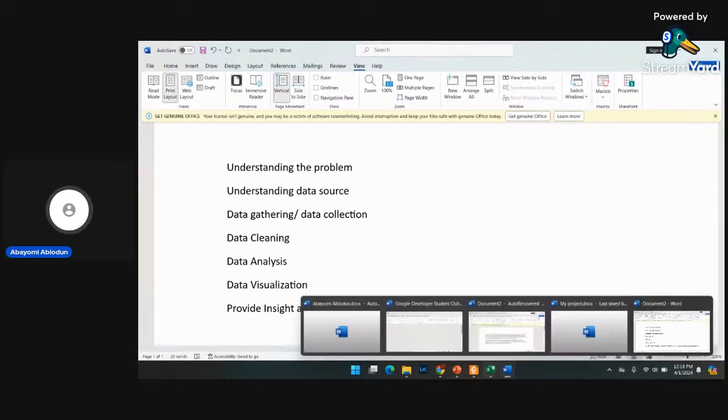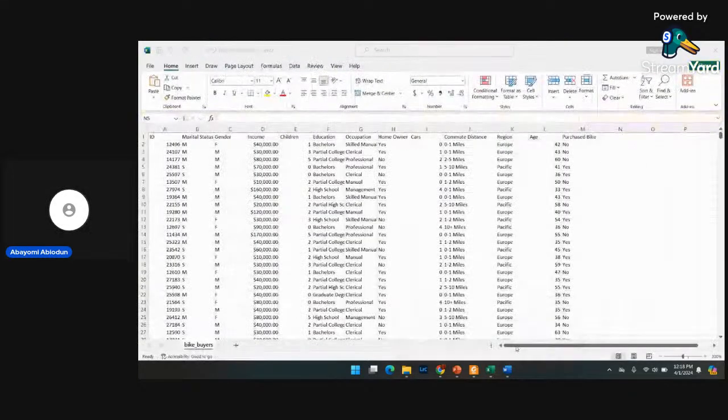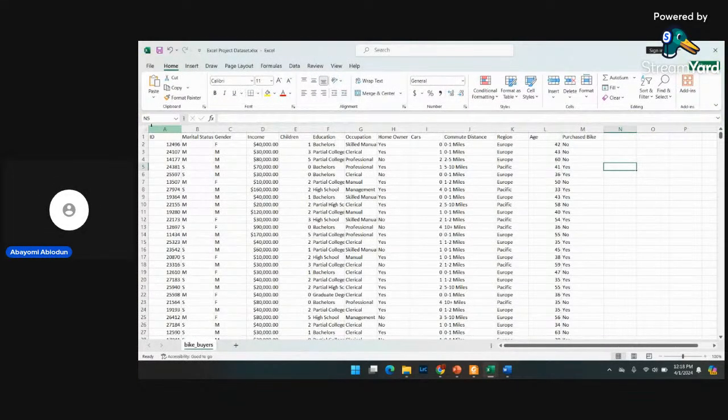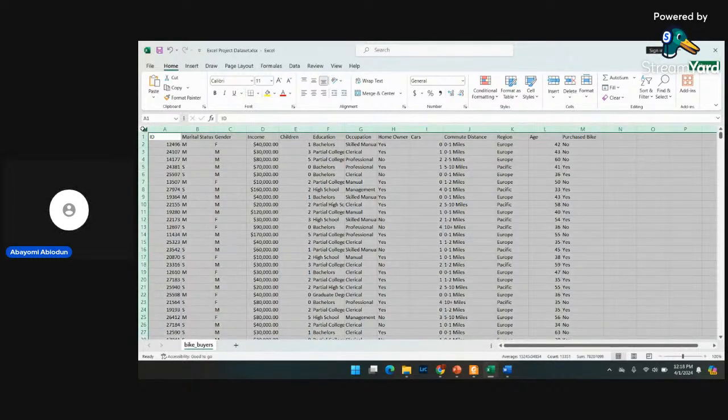So just watch me as I do the data cleaning. The first thing in data cleaning is checking for duplicates. So just try to highlight your data. When you highlight everything, clicking on here is going to help you highlight every single thing inside the data. Then you have to look for remove duplicates.